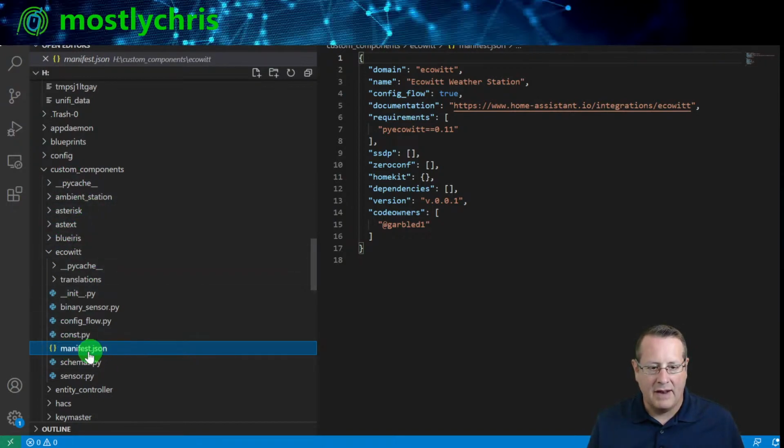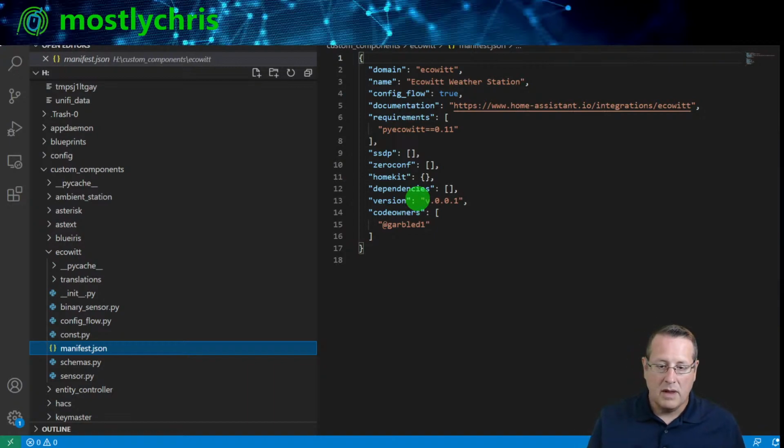If it doesn't have a manifest.json file, you have to create one. All you need to do is put in the version, but you've got to follow YAML or JSON formatting with the open, close brackets, and then this stuff. If it has no manifest file at all, then you put in the version. But I'm assuming most of them have a manifest file. You just have to add the version to it.